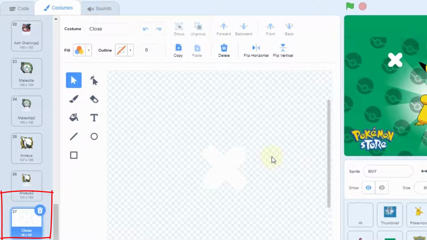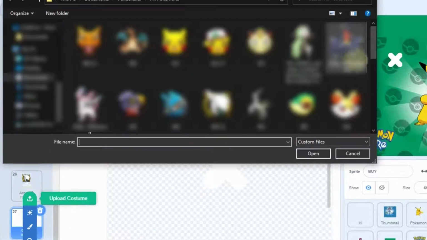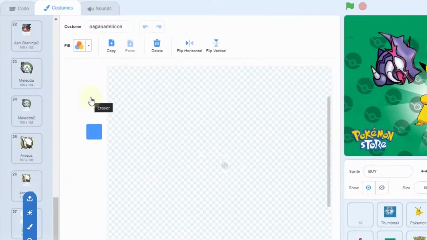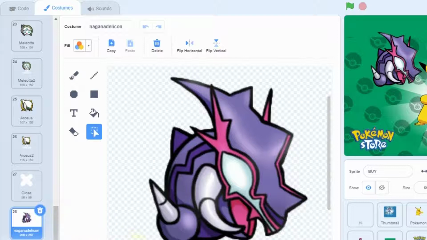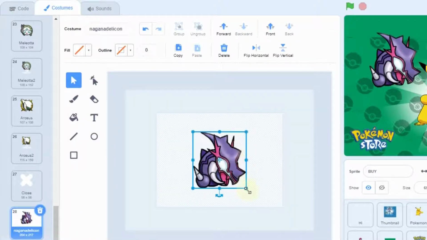So if you need to add your own upgrades, click on this upload costume button, and then upload what you want. So I'll add Rafael Nadal and place it in the center.